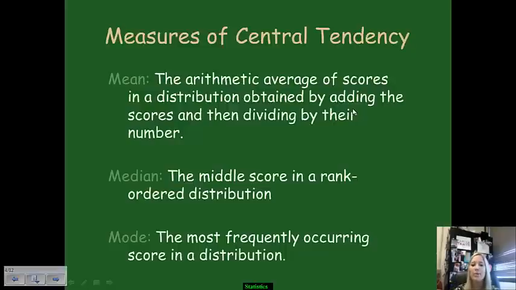And then your mode is the most frequently occurring score in the distribution. So let's say out of those five numbers, for example, I have a student that gets a 65, a student with 78, a student with a 76, a student with 75, and another student with 75. My mode then in that scenario is the number that occurs most frequently, so it would be 75 out of those options.